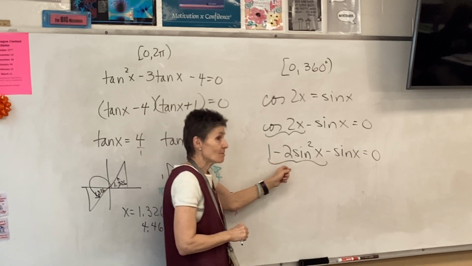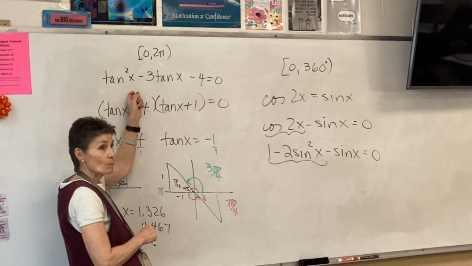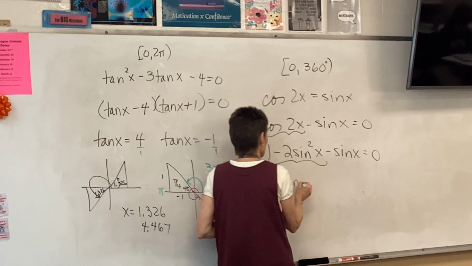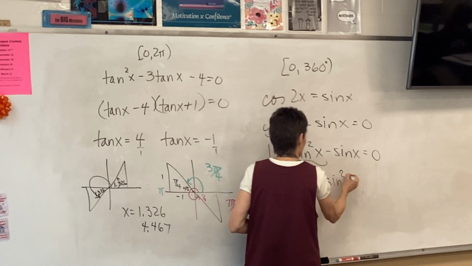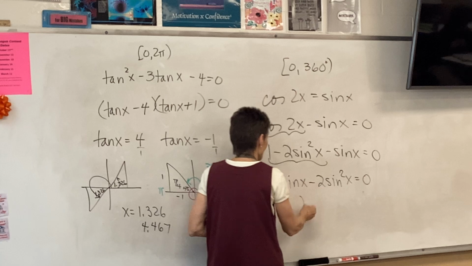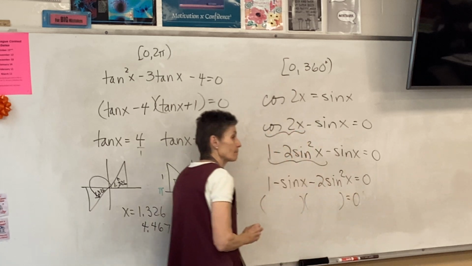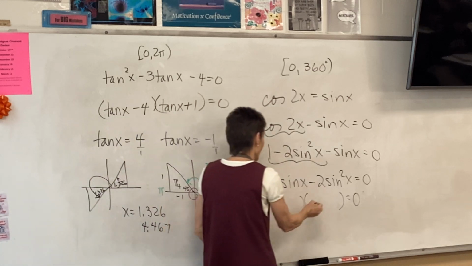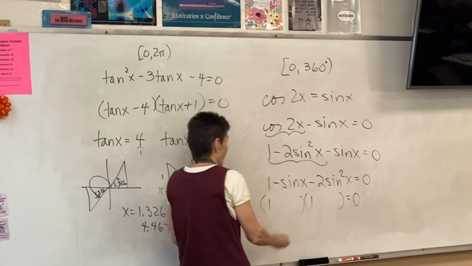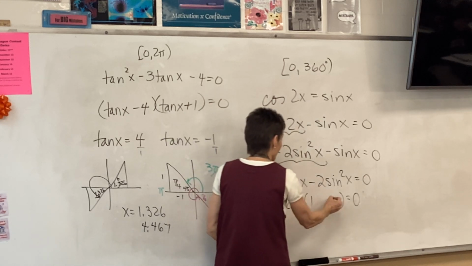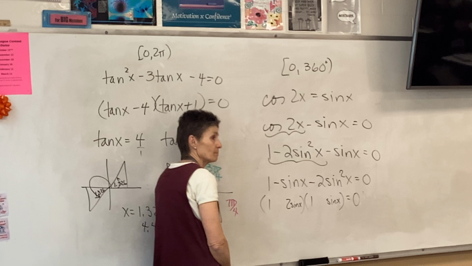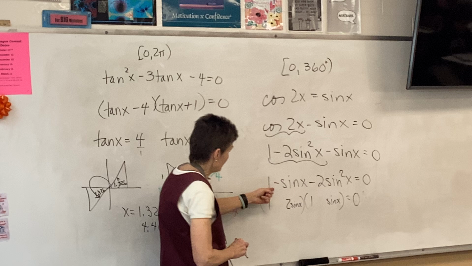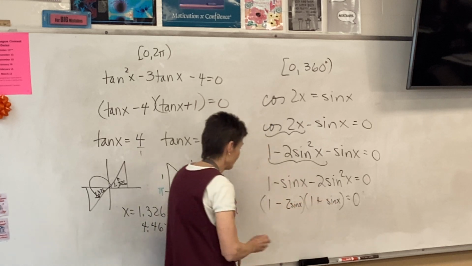Now, isn't that an equation just like this one? So I don't like the order that it's in, so I'm gonna change the order, and then I'm gonna try to factor it. So it's gonna have to be 1 and 1. I'm gonna need a 2 sine and a regular sine. That's how I get 2 sine squared. And I need that one to be negative, I think.